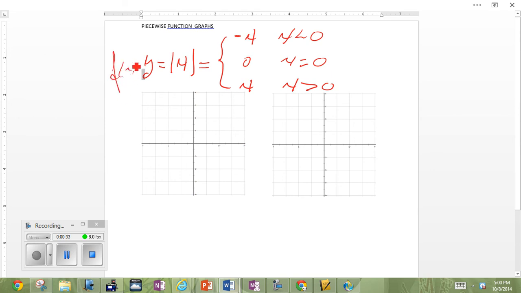f of x now is this function, the absolute value of x, okay? And we know what that function looks like because we know what our 7 deadly functions look like. And there it is, okay? That's our absolute value of x right there. I don't think anybody will argue with that. But now, it is also defined as piecewise, which means it is a piece of two different graphs, okay? Two different graphs.